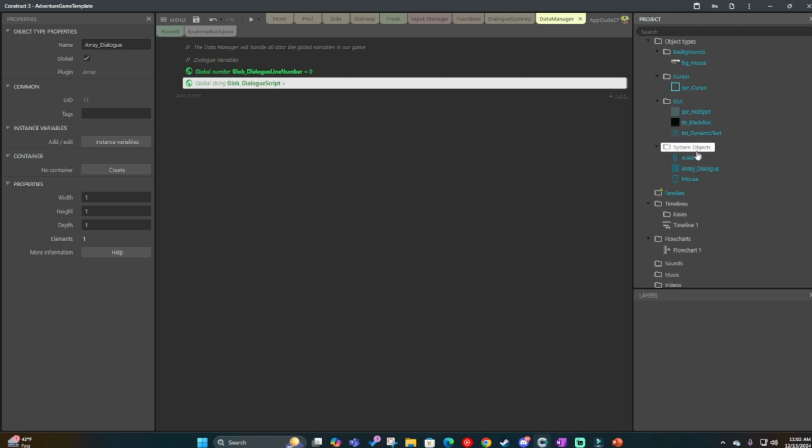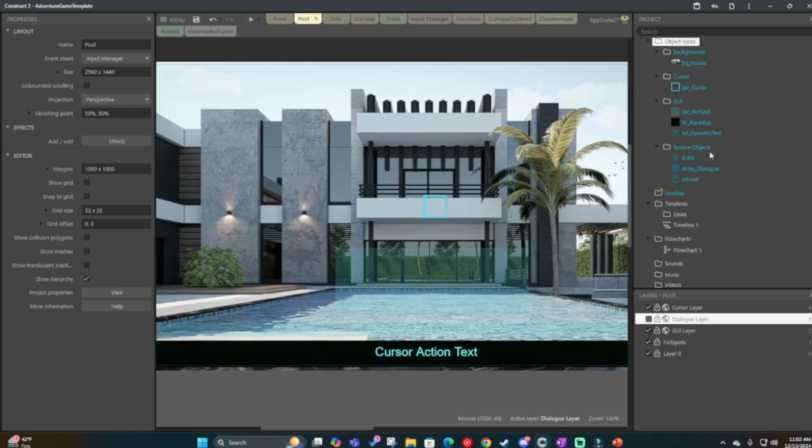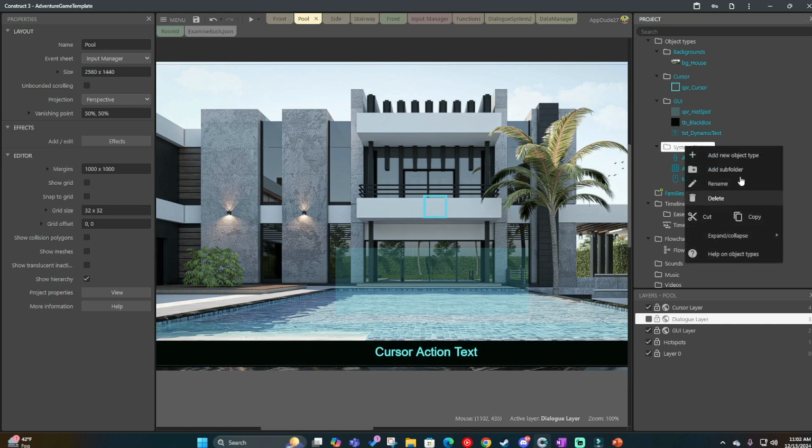So to add a new array, you're going to right click and you're going to, why is it not letting me add objects? Okay, if it doesn't let you add objects this way, then I think you can just right click. Oh, maybe it's because I'm in the dialogue. Maybe I'm in the event sheet and that's why it's not working. Yeah. Okay, so if you happen to be in a situation where this doesn't let you add an object type, move over to a layout, and it'll let you do it.